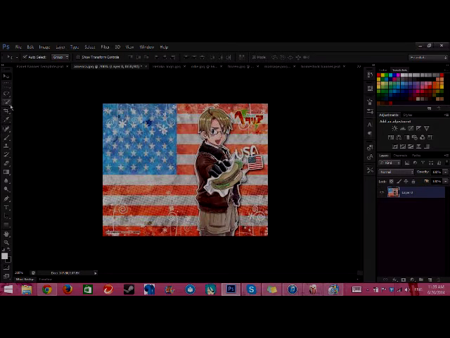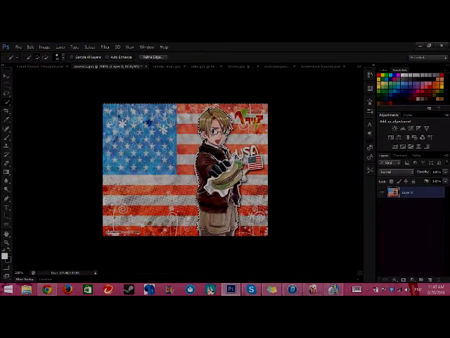Now, go over here to your tools. You're going to click this one and right click it and make sure you're under quick selection tool. You make it bigger by using the brackets. You just click the one bracket, it makes it bigger, and click the other bracket, it makes it smaller. Now I'm going to select everything except America. Once you select one thing, you click Shift and you can select more. And just drag it around, select everything you don't want in the image.